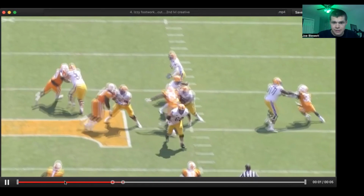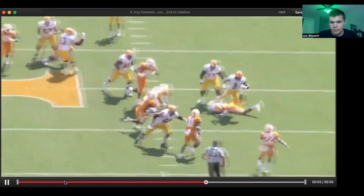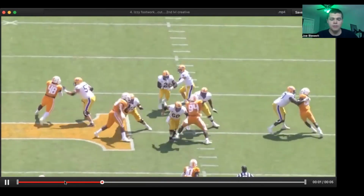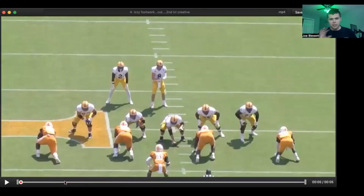And obviously the second level defender is taking an angle that's too high, and you see some of his lateral movement right there. Now he does have a little bit of a load up in his lateral movement. Some guys can just cut immediately. He does have that split second of, okay, I have to load on that foot to really get lateral. It's not overly drastic in terms of the load up, but it is there.